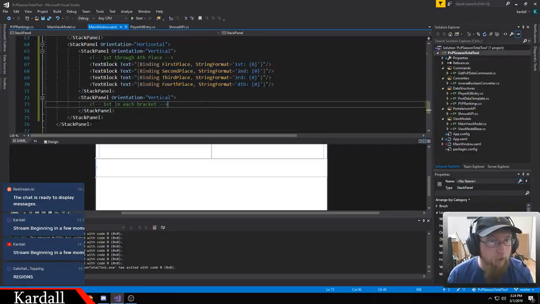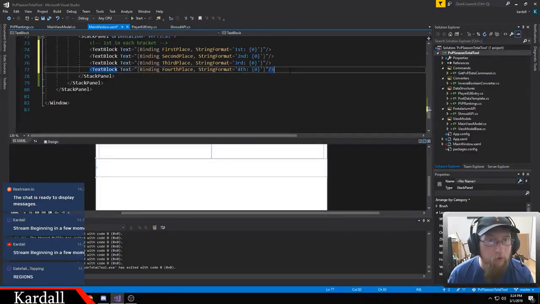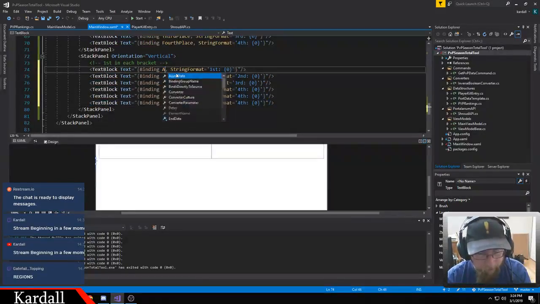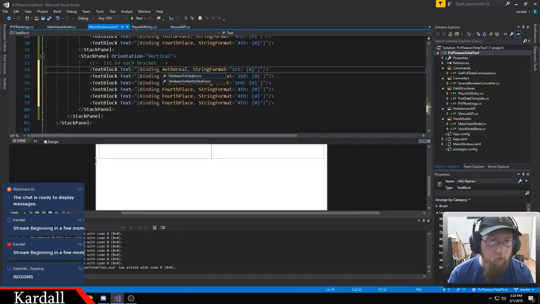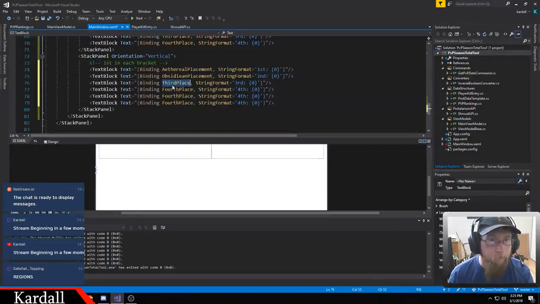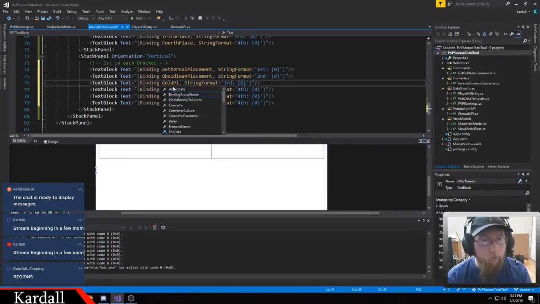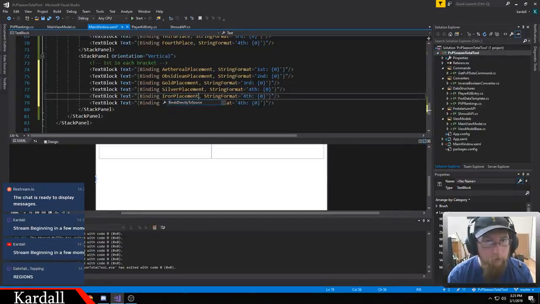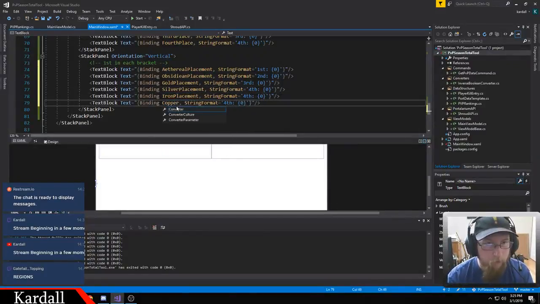Okay, so then we need first in each bracket, and there's going to be 6 brackets. So this is going to be ethereal placement, obsidian placement, and then we have gold placement, silver placement, iron placement, and copper placement.